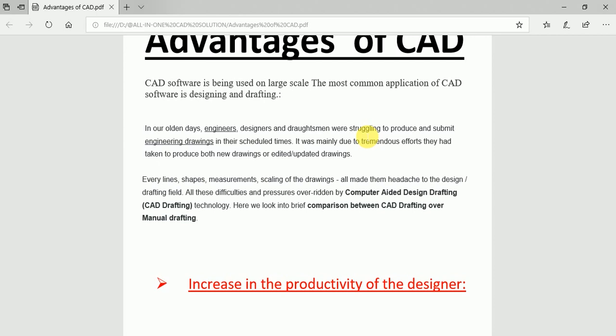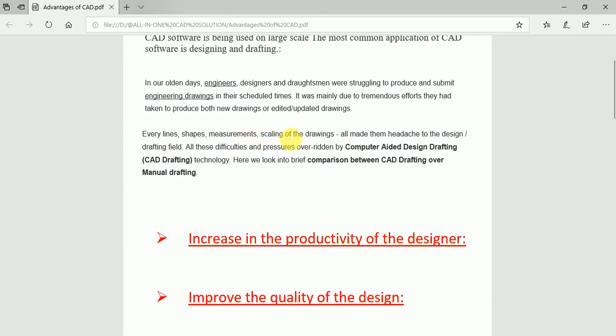It was mainly due to the tremendous effort they had to take to produce both new drawings and edited, updated drawings, because if we draw something on paper, then we have to draw it again on paper to update something. So on paper it's a typical task. Every line, shape, measurement and scaling of the drawing was a headache for the design field, because we have to change the line type and shape every time. All this difficulty and pressure was overcome by CAD software, that means computer aided design and drafting.